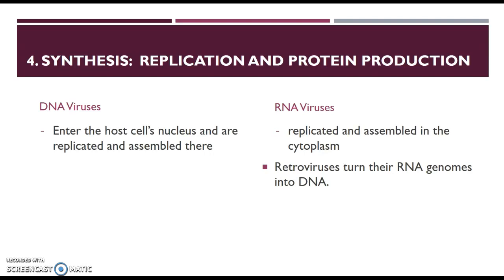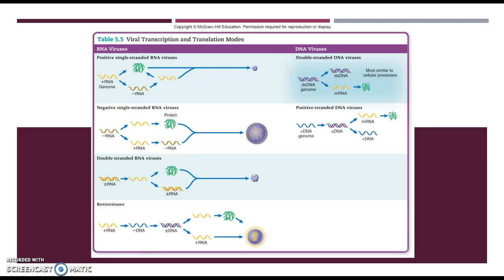If the virus is an RNA virus, then all of those processes will happen within the cytoplasm, with the exception of retroviruses. Because retroviruses possess RNA, but they bring DNA polymerase with them, they're going to reverse transcribe DNA from the RNA they brought in their capsid. And then once that happens, the DNA will enter the nucleus of the host cell, and then those processes will continue within the nucleus.